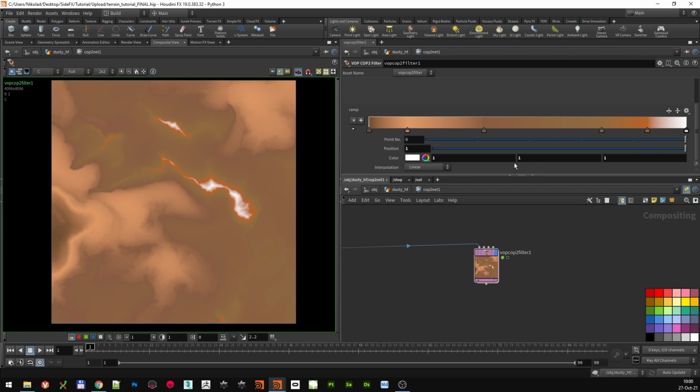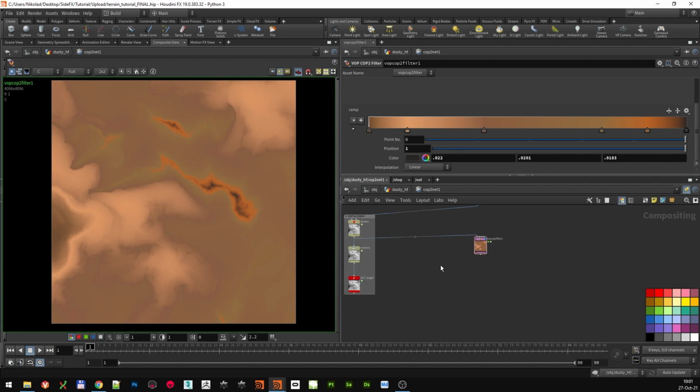Its position should be at 1, and colors are 0.022, 0.0201, 0.0183. So you can see we have this variation between light and dark browns, which I think works well for this specific height field. Okay, so moving on.